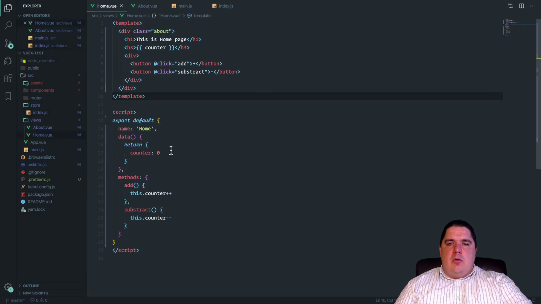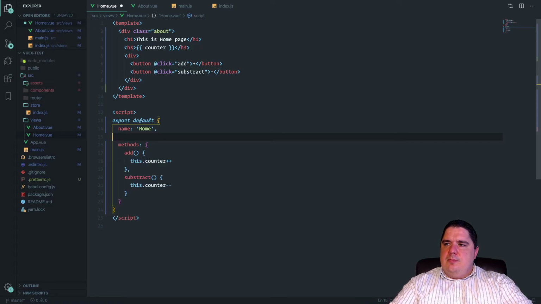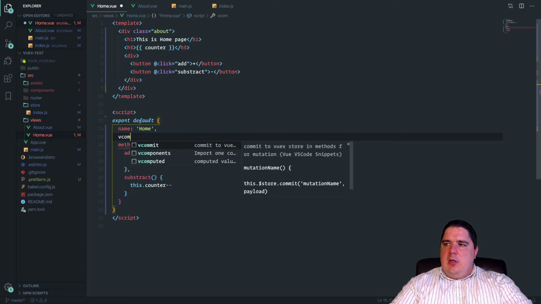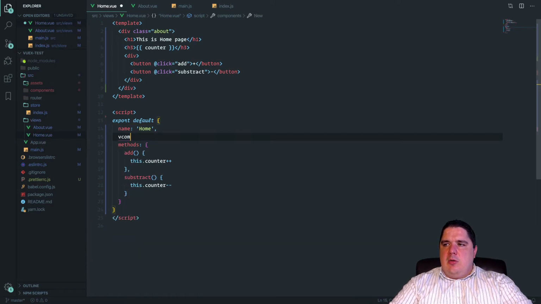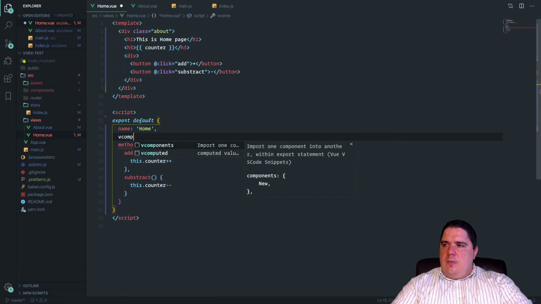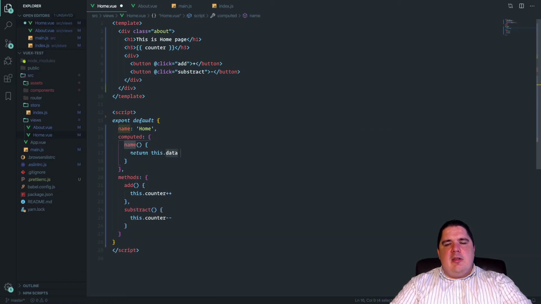So let's go back to our home and let's remove this data element. We don't need it anymore. And instead of that data element, we're going to use a computed element. A computed element is a function that is returning a value and is keeping track of the changes of that value, something that is happening actually outside the scope of this function.